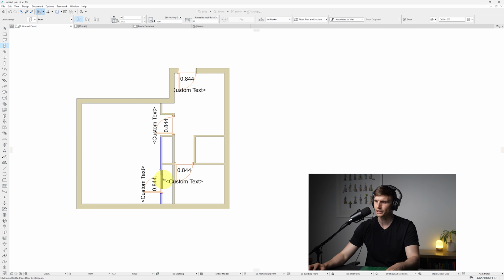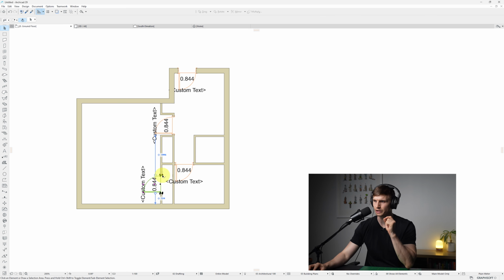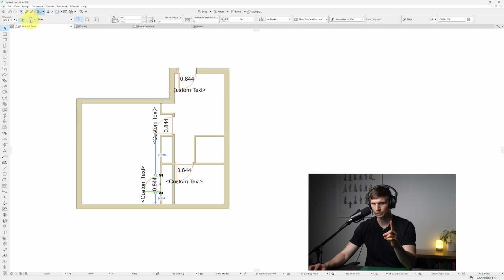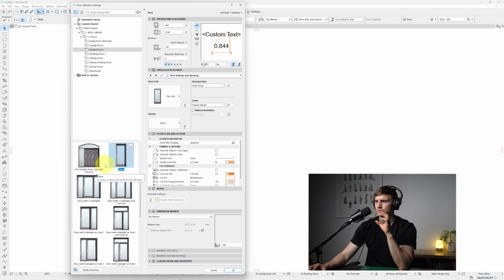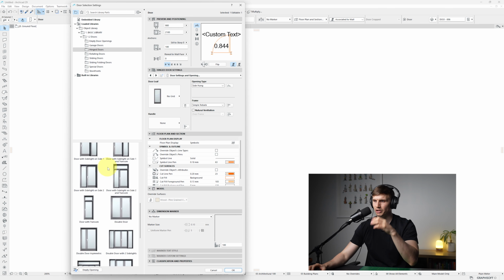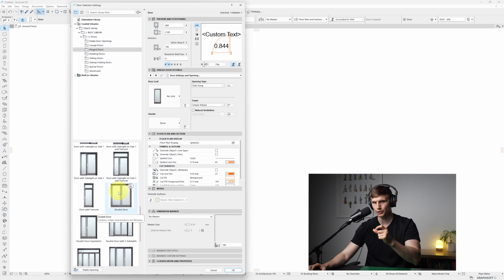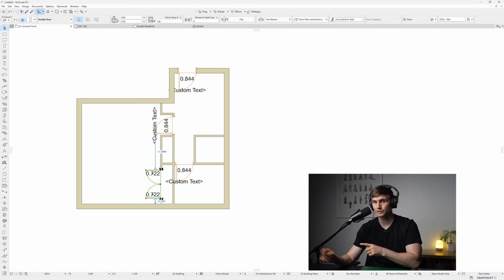Now for this robe, we actually want this one to be a double door. So if we hit Escape twice and then select the door, if we now go up into the top panel and click on the settings dialog, it's going to bring up the settings for our door. We'll drag this one over just a little bit. Now just inside of here, if we scroll our middle mouse button, we'll see more options as we go down. We want the double door, so we'll double click the door just here, and then we click OK. We've now changed our single into a double door, but it's not quite in the right position.